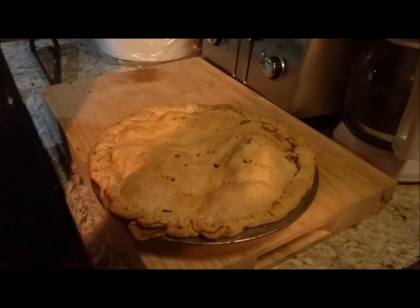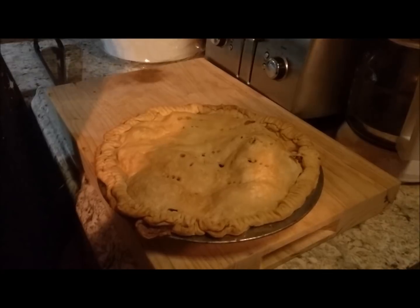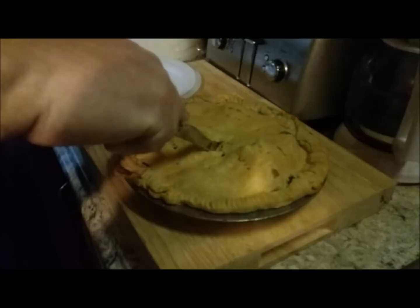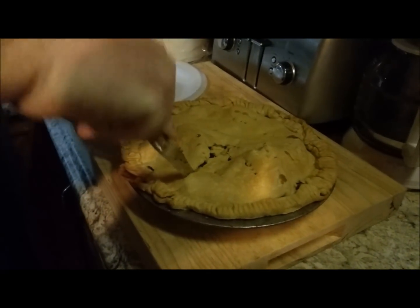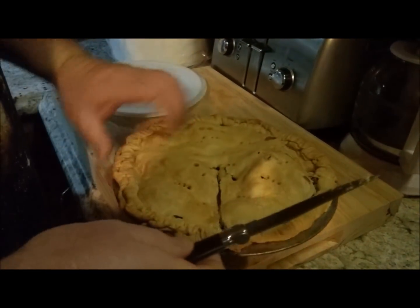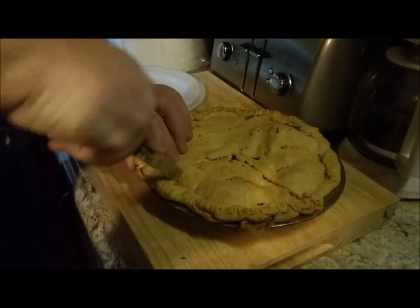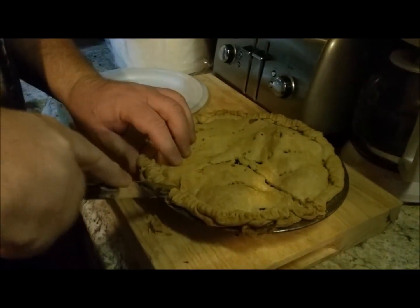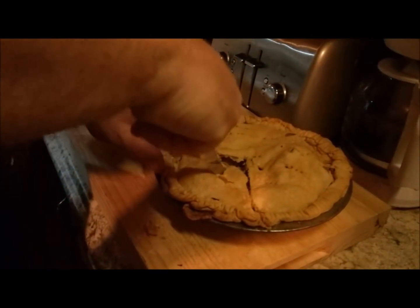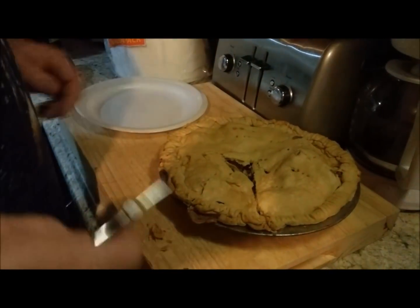Okay, the pies are done, and they've cooled slightly. And everybody's twisting my arm to give a little shot here and see exactly what goes on inside here.